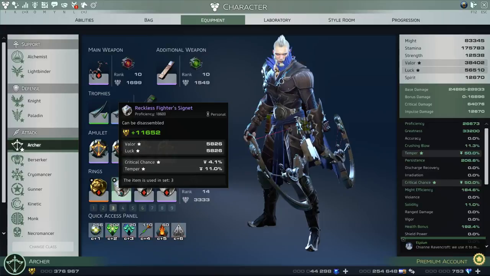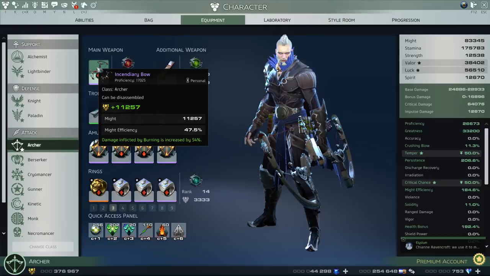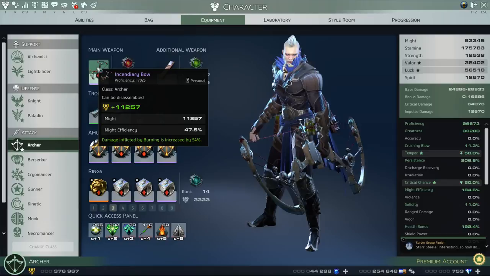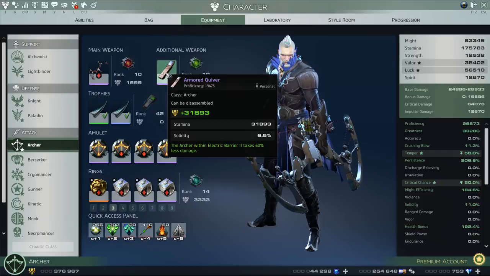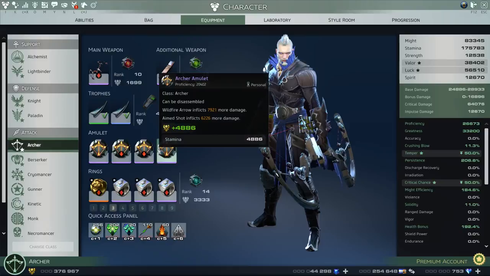I still use my Burning Bow. Again, this is something you can decide for yourself, but I believe it brings the overall DPS up the highest. Still going to use my Armored Quiver anytime you take less damage. Reminder, it can save your life. Maintenance required. I'm a big solo player, so again, you can decide what you'd like to do on that one.